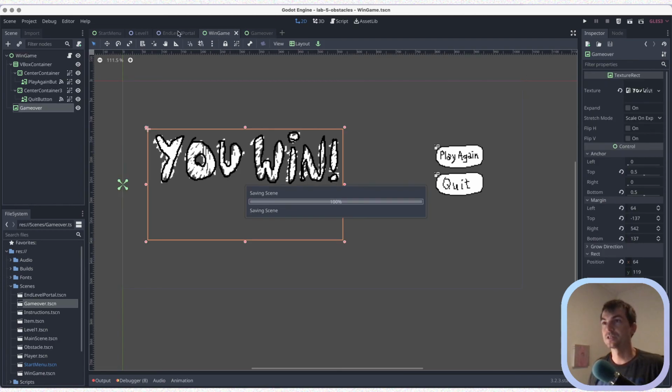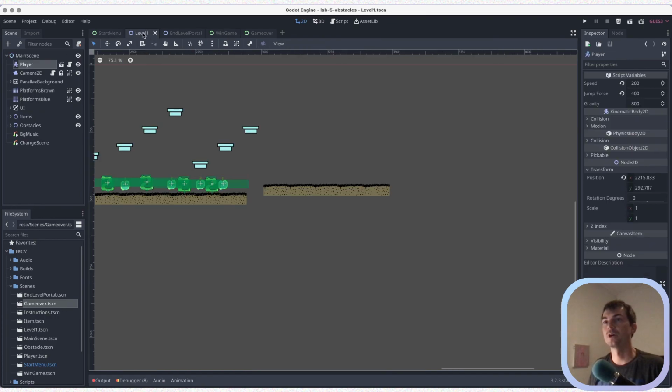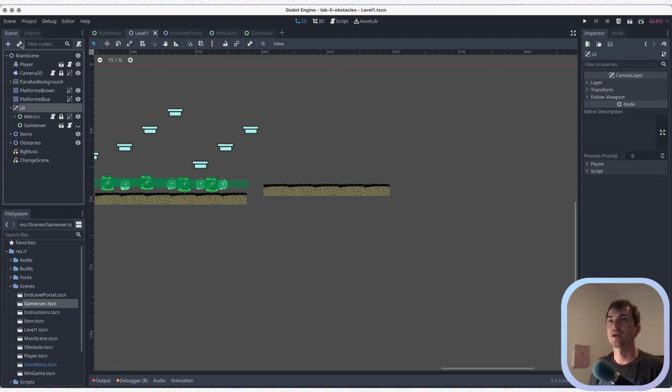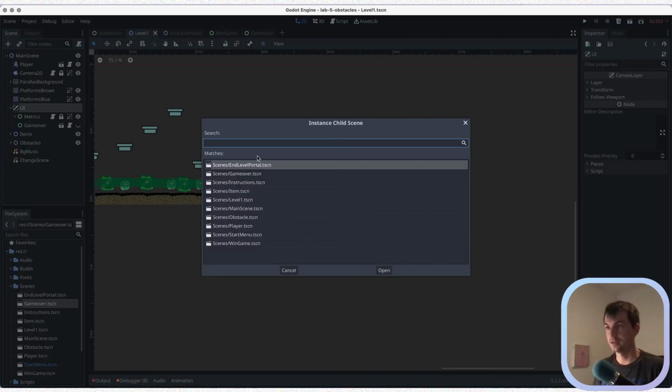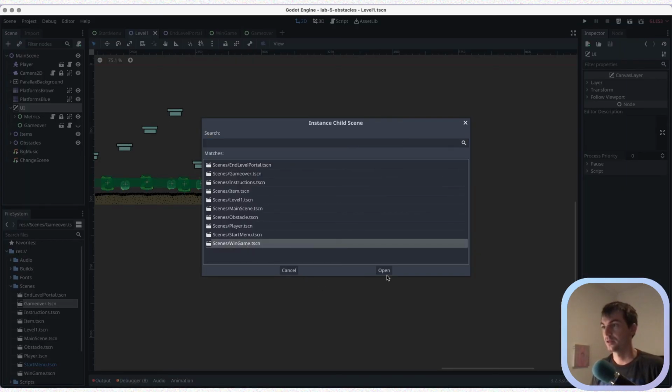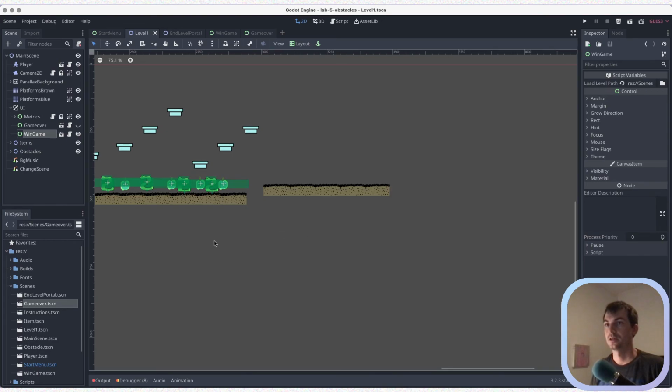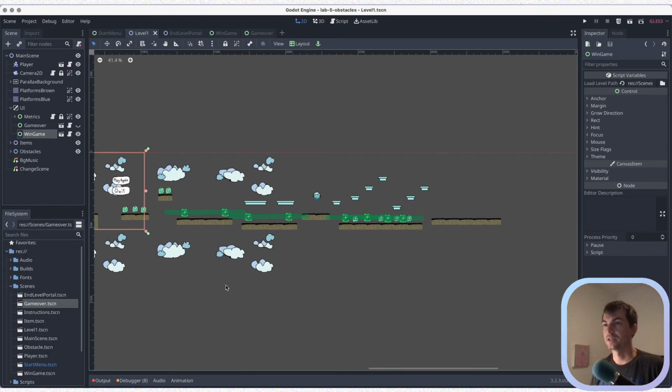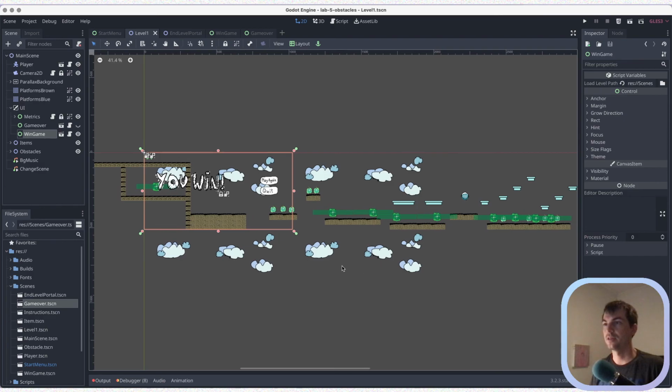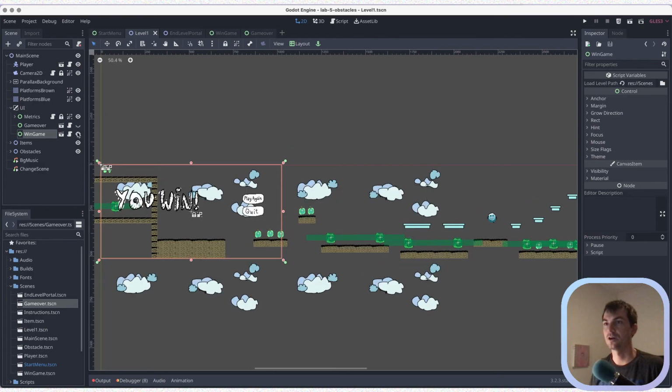Okay, I'm almost done. I'm going to go back to level 1, and first I'm going to update my UI. So I'm going to go to the UI and click the link to add in the win game scene. This will get triggered when I get to the tree. And there it is, you can see it. I'm going to turn it off, but it'll also turn off itself.